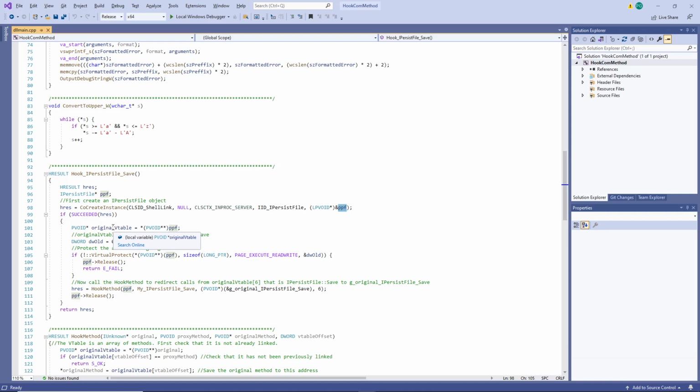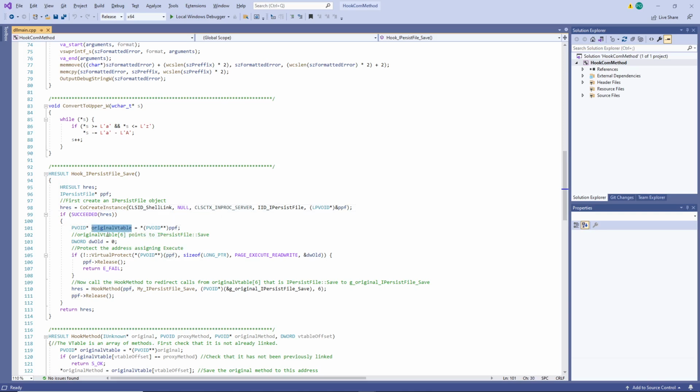Okay, this is very important. The vtable of a given COM interface is the same pointer. Here I get the pointer to the vtable. This is the value that I say is the same for all COM interfaces that I get. Okay, this is not the same value, it's this value that is common.